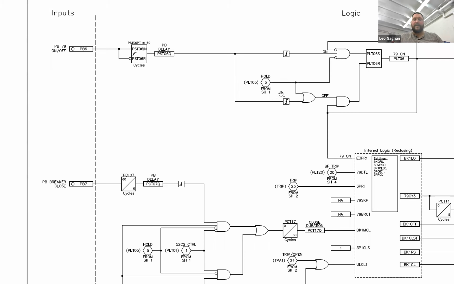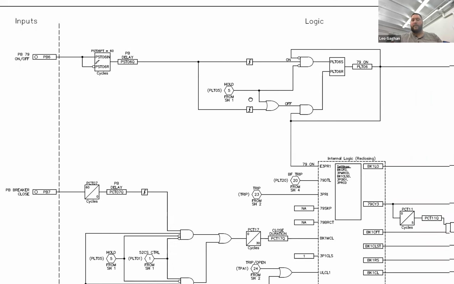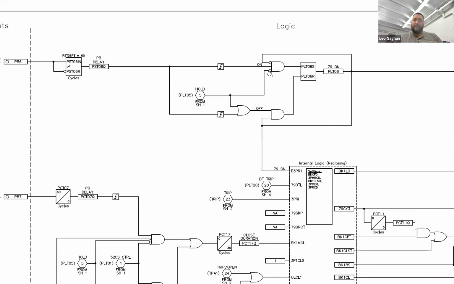Another thing that drives that is we have a tagged hold condition that prevents the breaker from operating on or off under any situation. It's generally a maintenance condition, but more specifically part of a tagging procedure for technician safety. If they put this relay into hold, it will prevent us from turning reclosing on and automatically drive us into reclosing off.